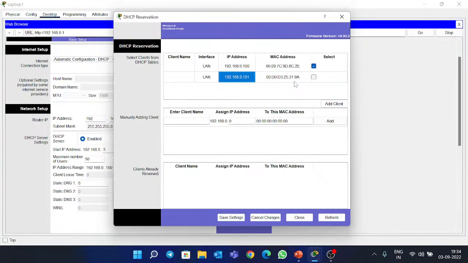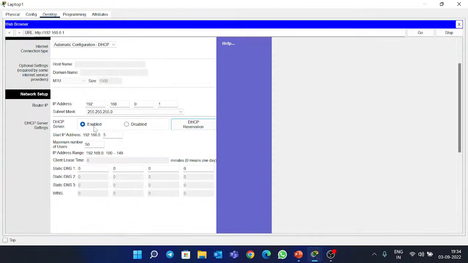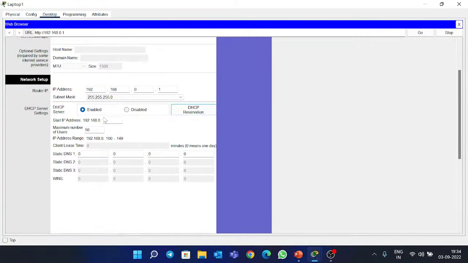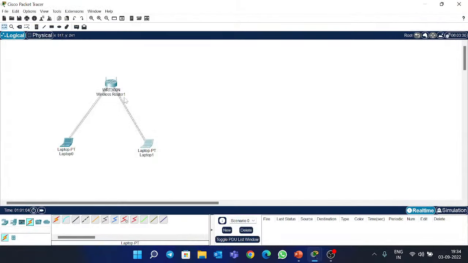If you want to read more about DHCP reservations, you can visit our blog, which has an article on DHCP reservation. But as of now, this is not the part to discuss. If you want to note that part down, you can go through our blog and get more detail there. So this is basically the DHCP servers and the basic configurations which we have talked about, right? This is how the wireless devices are going to work.